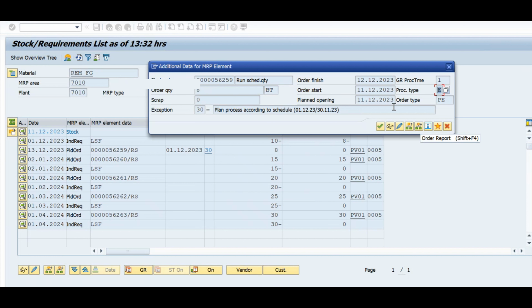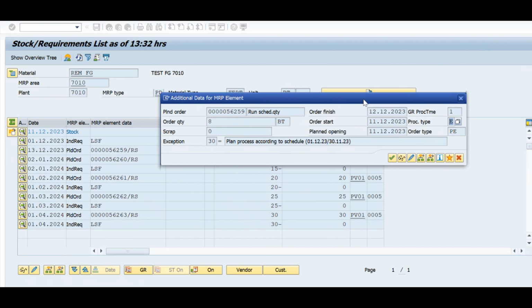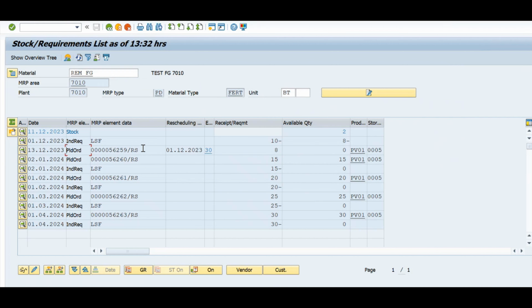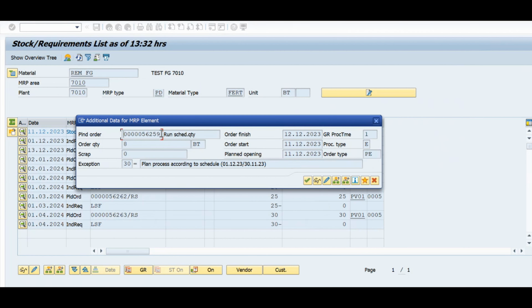And I will explain how to set up the PE planned order type using the T code OPU5 in a future video. And I will share the link so you can explore it more. With this planned order set for the PIRs, our next step is executing them. Now, unlike discrete manufacturing where we can convert planned orders into production orders or process orders, if we have set our planned order type as run schedule, we don't get those options. So we begin our operations directly using these planned orders.